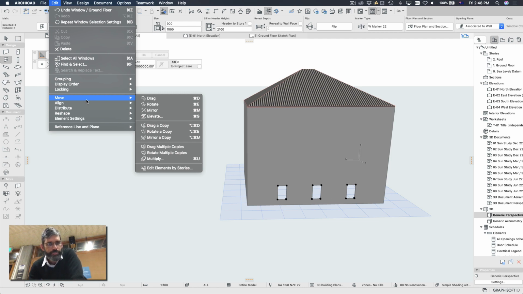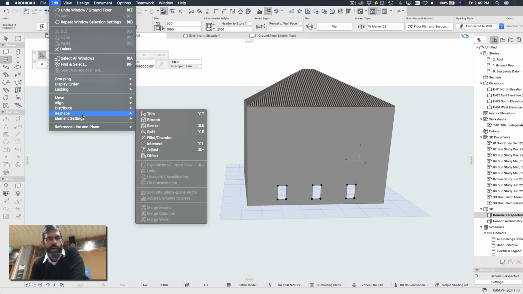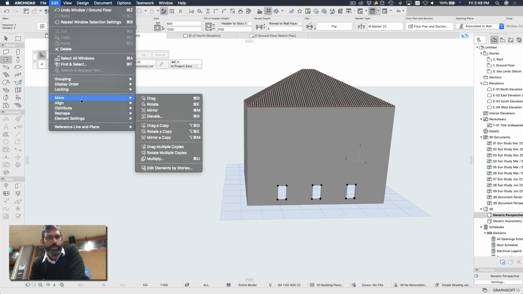There's also things like your align tools. So for all those trees, you wanted to align them so they're all in a straight line. You can select them all and go align, and it will do all sorts of different types of alignments. You can do vertical alignments. There's distribute, so you can actually get them to distribute evenly across X, Y, or whatever. There's also reshape stuff in there as well. I haven't got time to go through that, but they are very, very handy tools. And you'll see there's a couple of things there that we're used to seeing as well, including the pick up and inject. Going back to the move, what we're going to do is we're going to do a multiply.